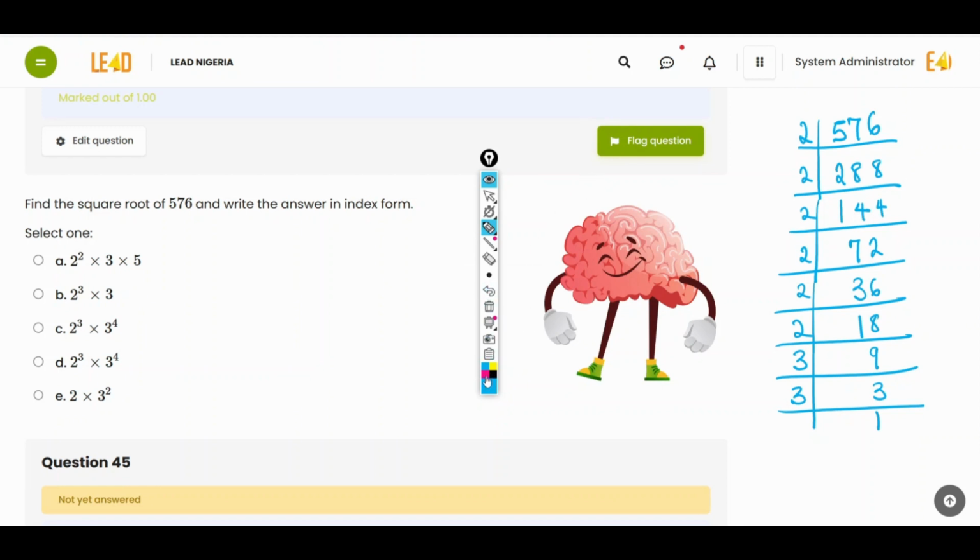Alright, so we've divided consistently by the prime factors, and what we actually have there is the prime factorization, but that's not what we're asked for. We're asked for the square root, so we'll take the prime factors and pick them up in 2s, again because it's square root. If it was cube root, we would have taken them up in 3s. So that would be 2, here will be 2, here will be 2, here will be 3. For each group of 2 you create, you pick out one of the values. We multiply this out for the square root, and we would have 2 raised to the power of 3 times 3. So that's option B.